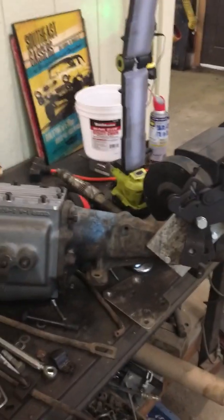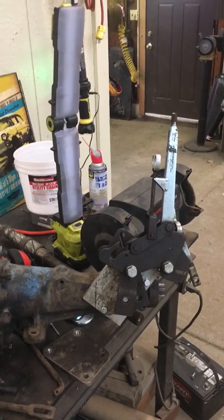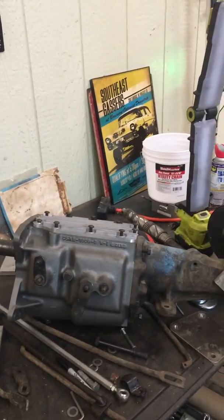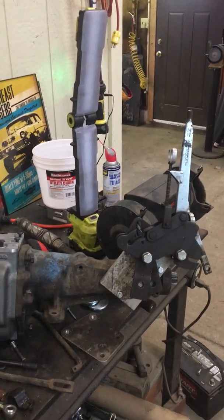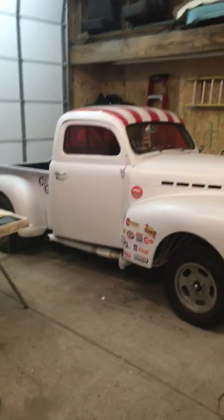And we've got our new transmission assembled. And that's not the tail housing we'll be using. I'm just using it right now to mock up for a shifter. I've got a V-gate shifter that's going on. And we're to the point now we're going to have to go ahead and get it swapped out and make a custom shifter bracket to get the shifter positioned correctly up in the cab. So that's going back on the lift next week to try to get that done. That's our last big piece of the puzzle to get it ready to do some testing maybe early March.